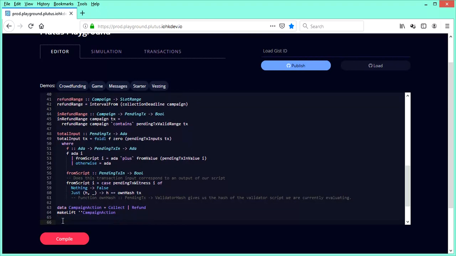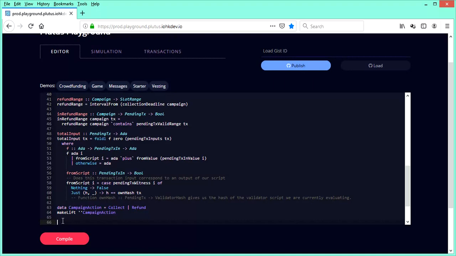Now, contributors can give funds to the campaign until the end date. To decide about a refund claim, we have to know that the deadline has passed and whether the contribution reclaimed has indeed originally been made by the person claiming the refund. So we need information on where the contribution is coming from attached to each script output.